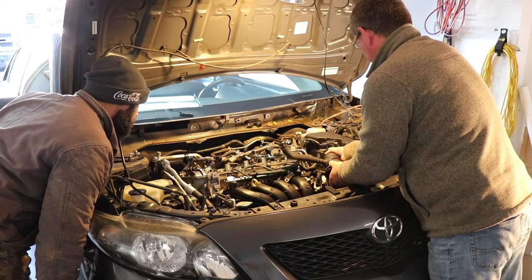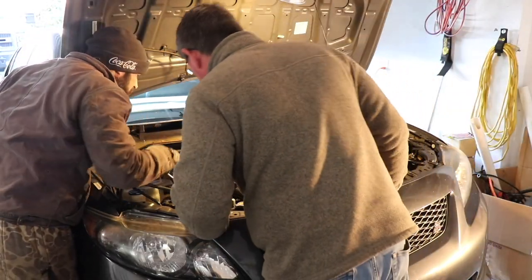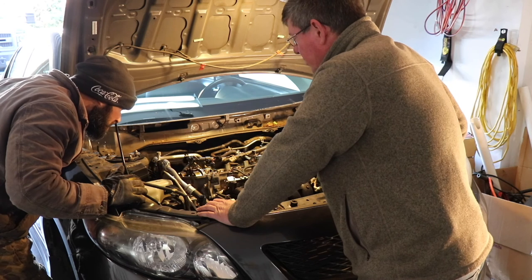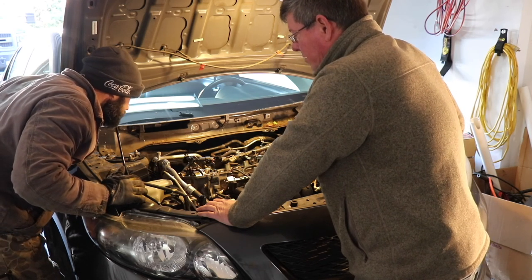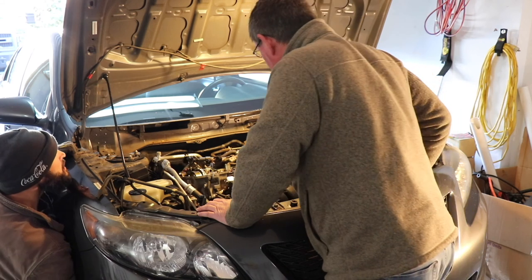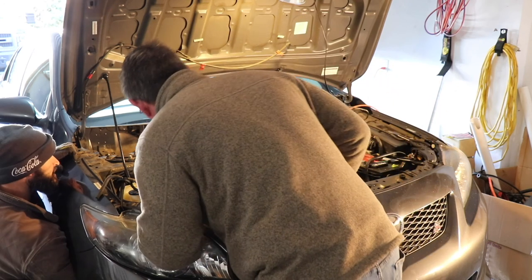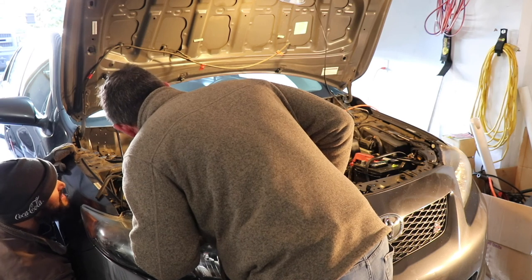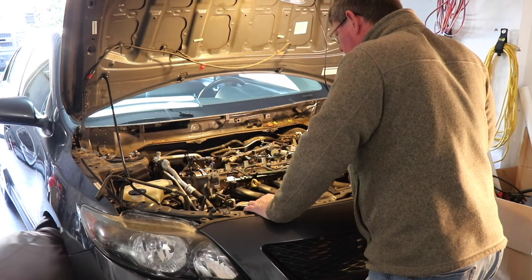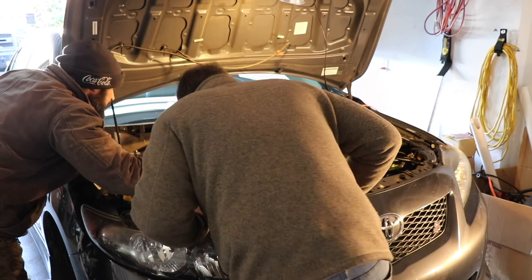Boy, it is turning faster. The chain's not marked though. So guys, we did some research, and in some of the videos we found, the chain and the markings were very visible, but now we're not seeing that, so we're going to continue to look. Wait a minute, I think I found something. Look at these two links right here. Why are they side by side? This is interesting. You've got two side by side, and then here's the second one, but neither of them is a mark that I know.